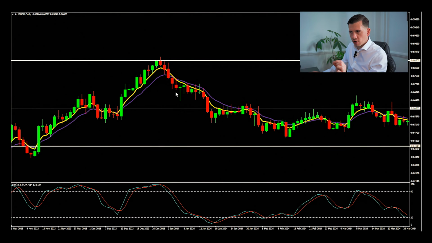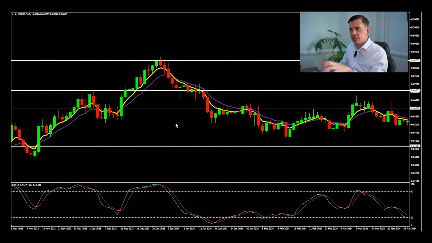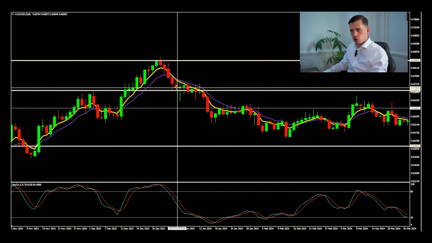When we get that crossover, that's when you need to think about taking a trade. At 10 p.m. that evening, when the daily bar closes, if we're selling, we want to look for the first red seller's bar to close back below the crossover. That's when you pull the trigger to take your trade.